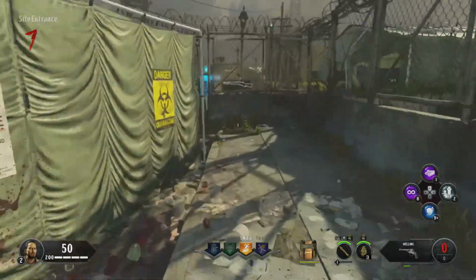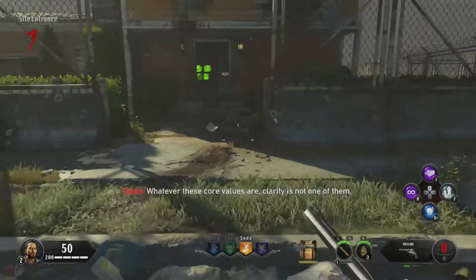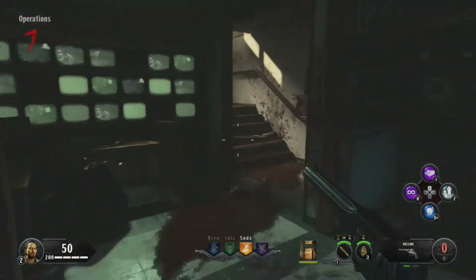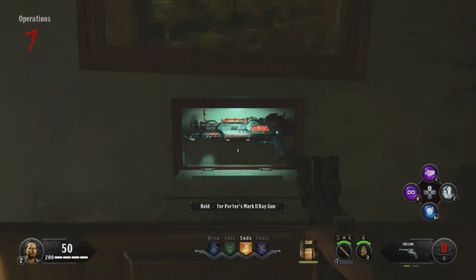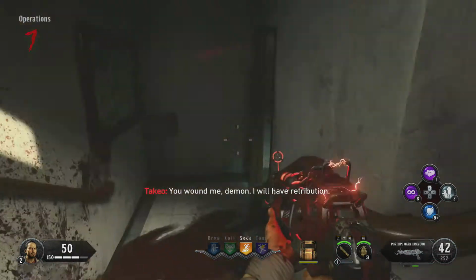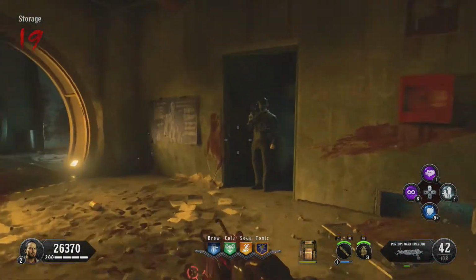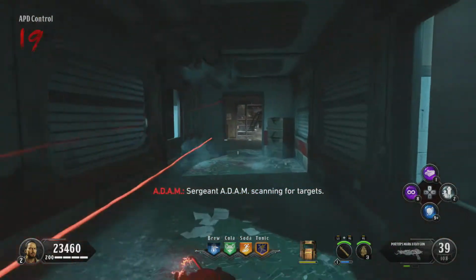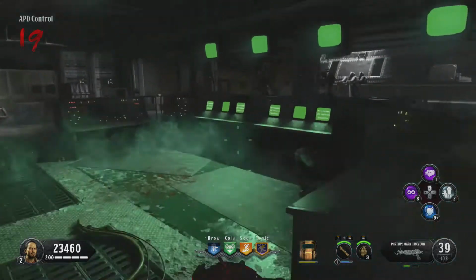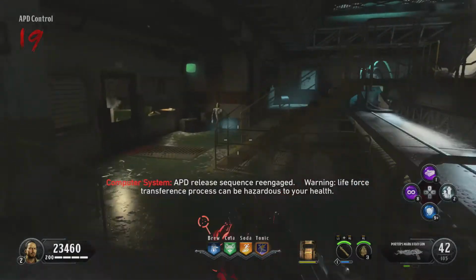So if you don't know how to get the pack-a-punched Ray Gun Mark II, if you've not got it, it should be in the operations room to pick up. When you complete the first Easter egg step, it's going to be there to pick up, in the operations room upstairs on the wall, so you can pick that up and also get yourself a full shield. So when everyone is ready in the game, in solo it's just you, lol, you want to go down to the bunker, to the APD control room, and this is going to start the boss fight when everyone in the game presses square on these computer panels here.